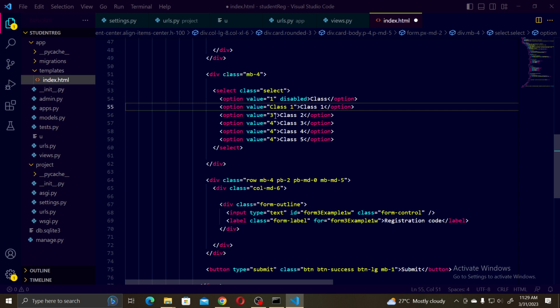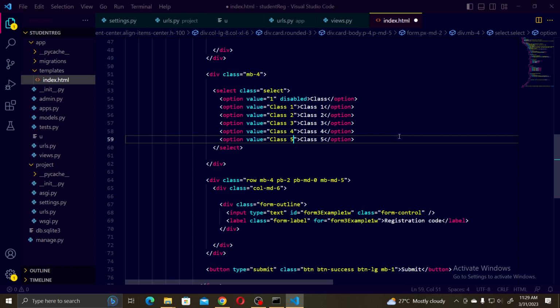And here the value is class 2. Change it basically, and the value is class 3, and then 4. Copy and paste it here and here. Basically, we actually extract the value, not this thing.